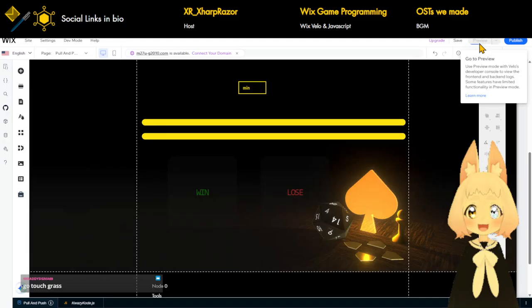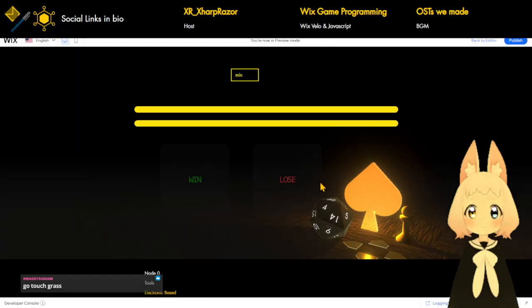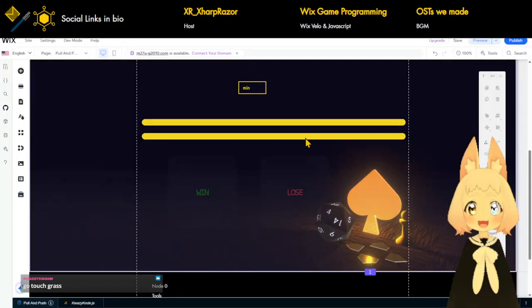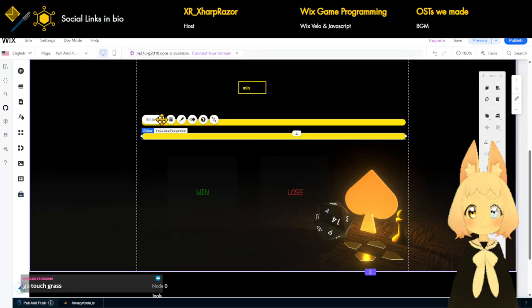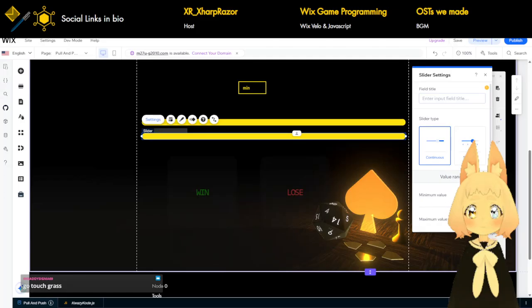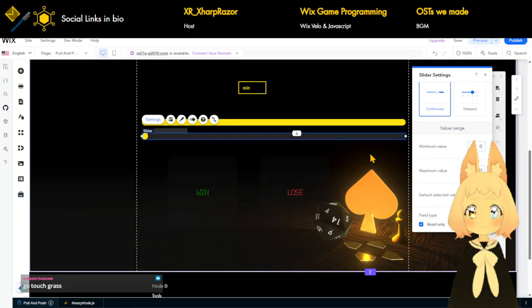Oh wait, I should not do that. Let me go back here, because one thing, this thing over here, slider progress, let me go settings. 100 is a little bit too much, so let's start from 32, and then default selected value is now 0.